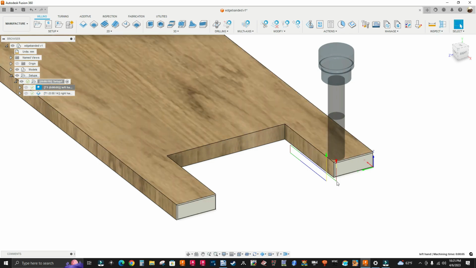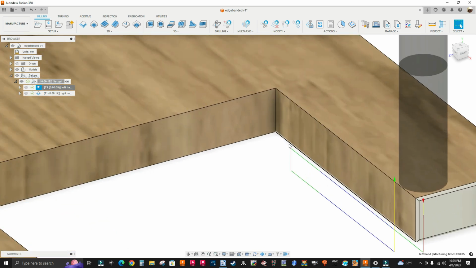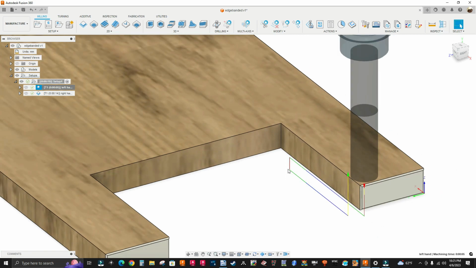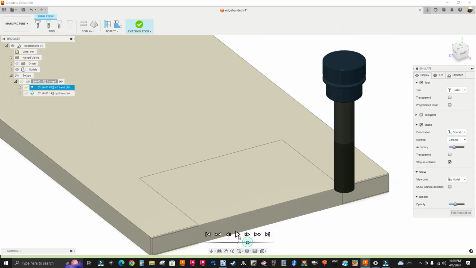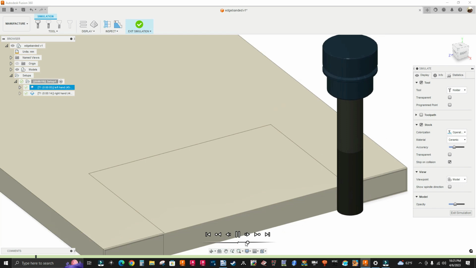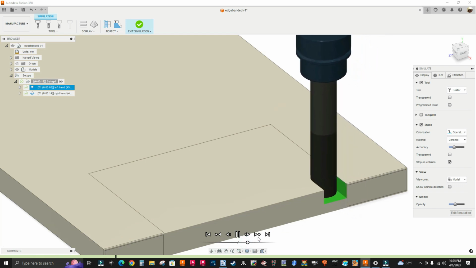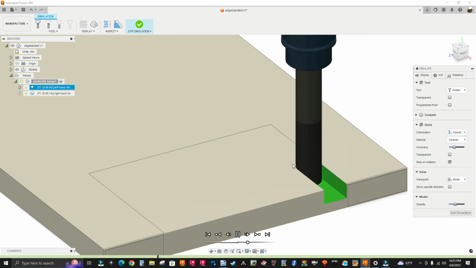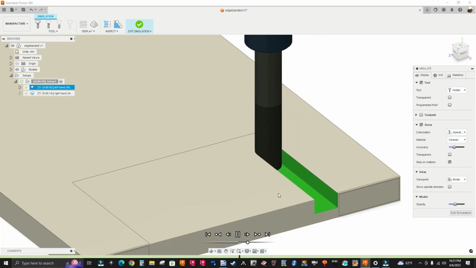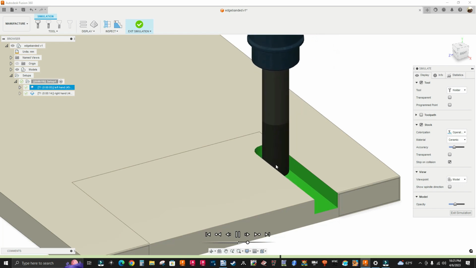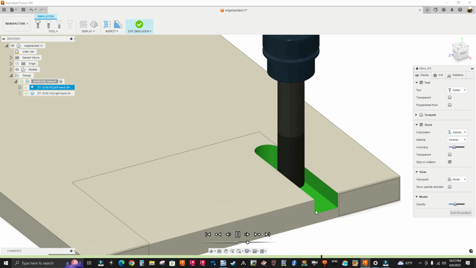It's going to go down in, and then step down, cut through the material, and it's going to exit. So let me right click and simulate. Let me see the tool going in. It's going to drop down and cut through the material, and it's going to exit.